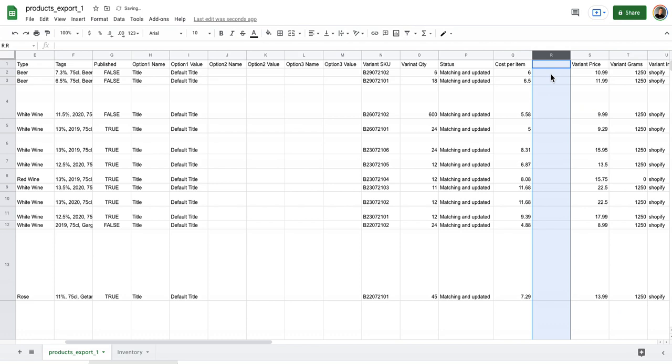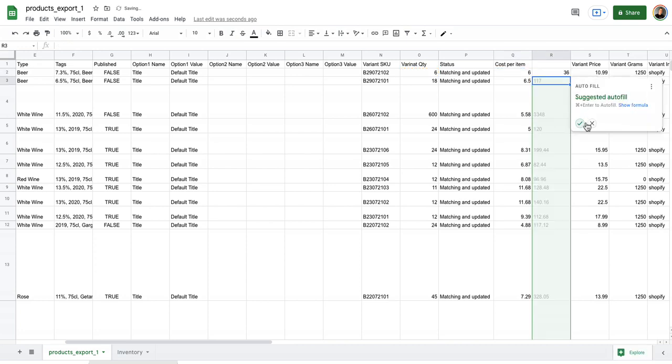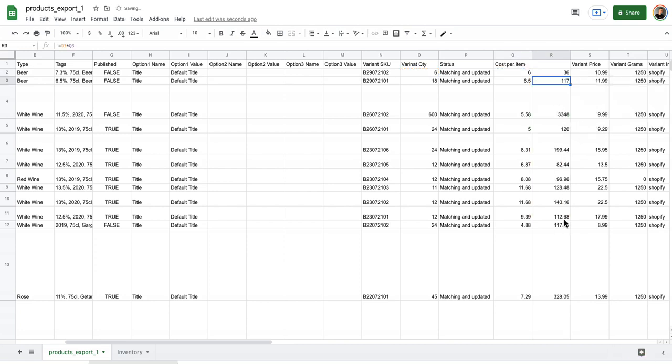So insert on the right, for example, if I just go, I want to create a sum, so equals, I want to times the quantity that I've got, so how many items I've got, with the price. So I click on that one, press enter, it comes up with an autofill suggestion. It does the whole lot down there for me, and then at the bottom I can run a total on, see how much stock value I've got in hand at cost price.